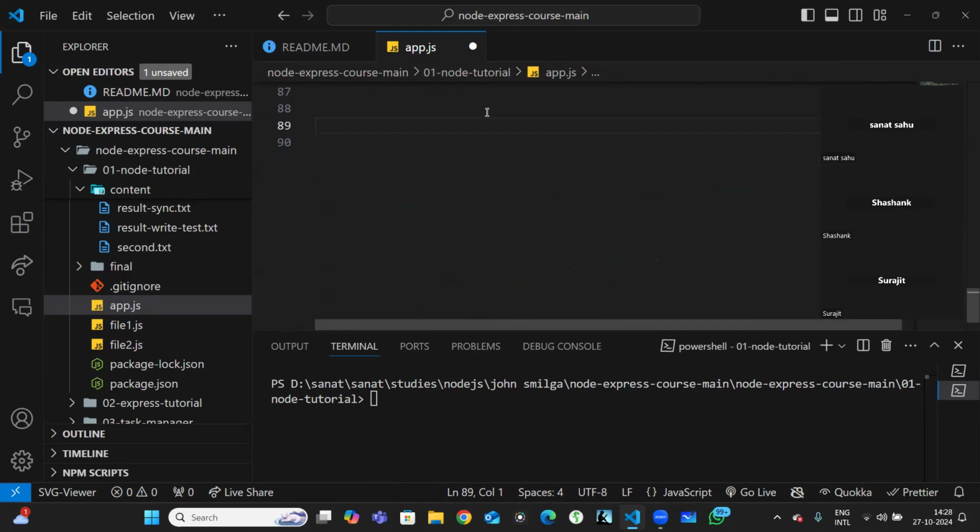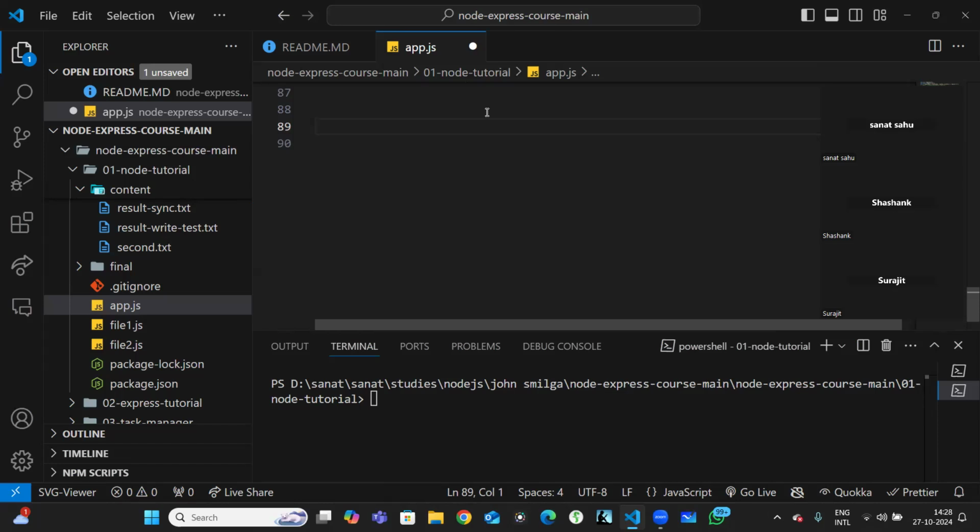So we can read or write files. Practical examples: you want to read or write an Excel sheet, or read from a CSV file, and write to it also. Those can be done through Node or any backend language like .NET or Java.